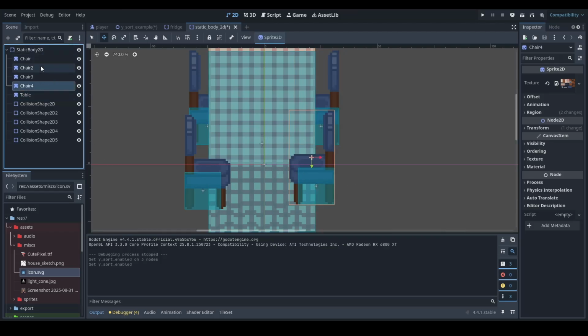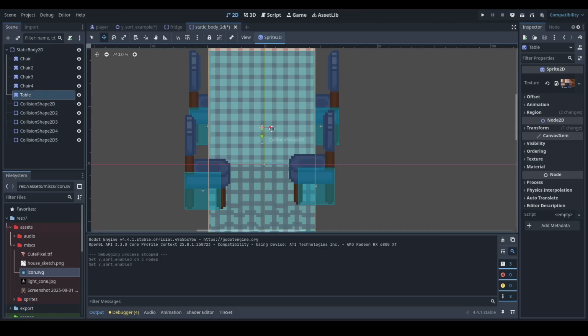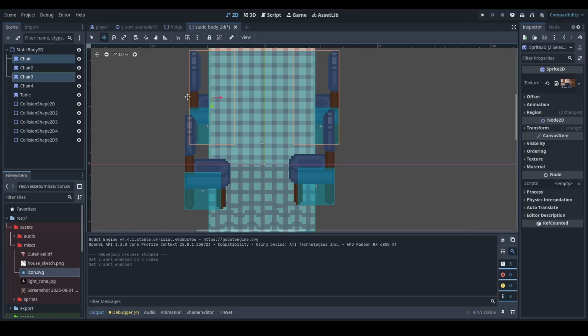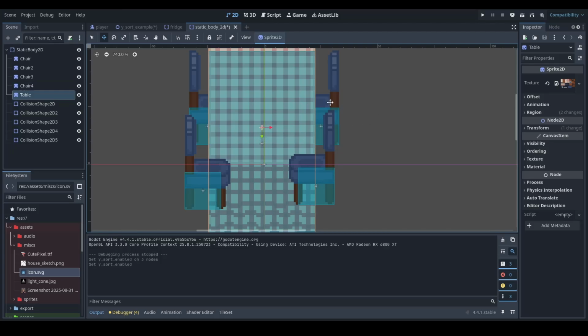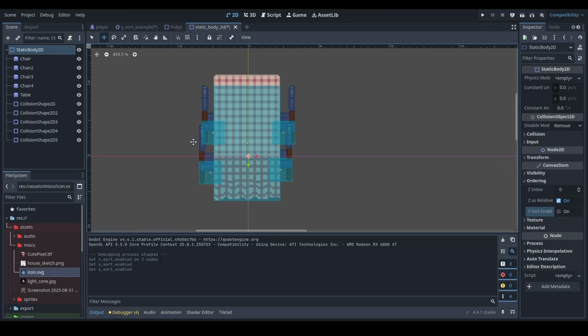So right here, chair 2 and 4, which are the chairs in front, have the root node position right here, which is below the table. But the two chairs behind, chair and chair 3, have a Y position above the table's Y position. That's why they will be rendered behind. And that's basically just the principle of Y sorting.